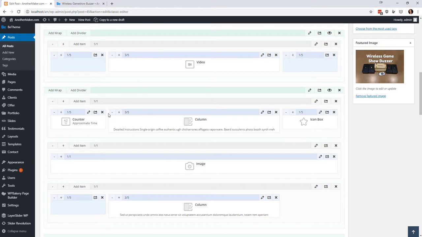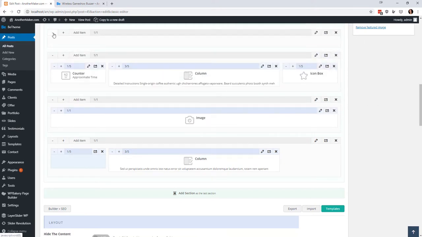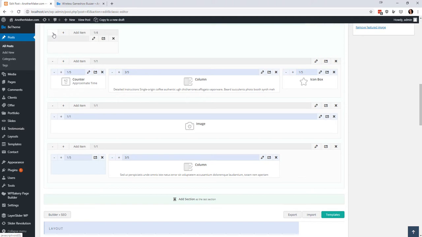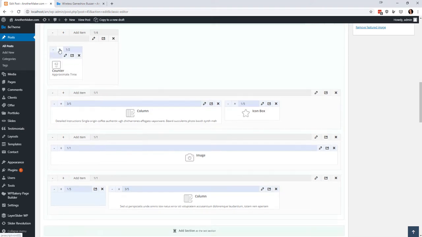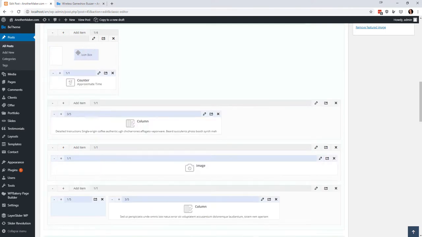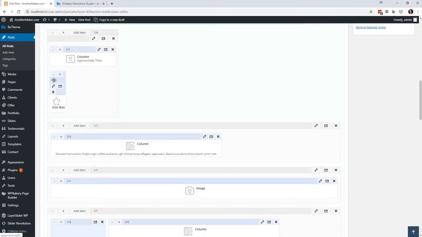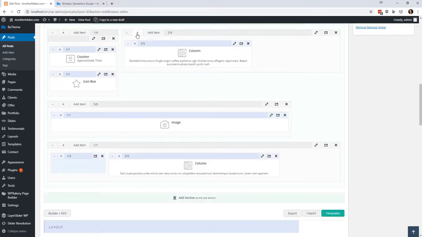So maybe in this situation, because we want to keep all these things in the left, what we would do is add another wrap right here, which probably popped down to the bottom. So we would add a wrap here, and we would make this one 1/4 of the page. And so we're going to put this here, except now we need to expand this out. So we're going to make this take up basically 100% of 1/4 of the page. And we're going to add this one in here, and we're going to make this take up 100% of 1/4 of the page. And then this one is going to drop down to being 3/4 of the page.